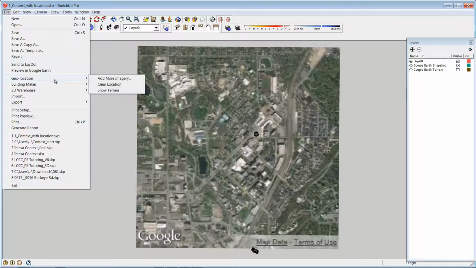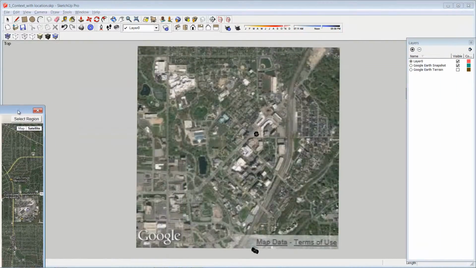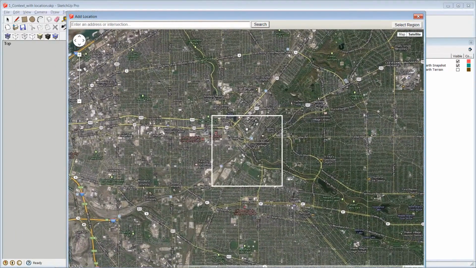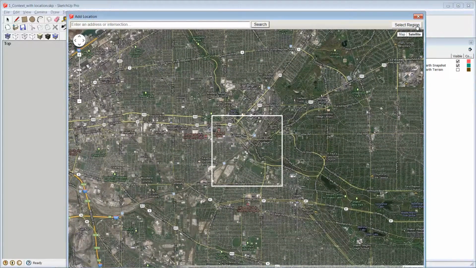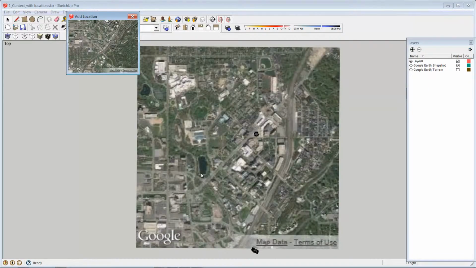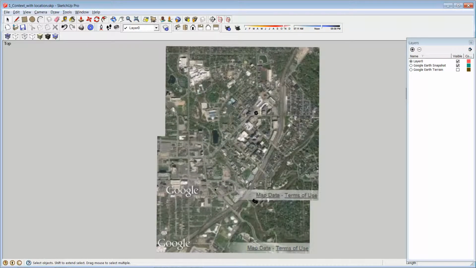The interesting thing to note is that you can actually do a couple things with this. Go ahead and add more imagery. In this case, you've noticed some of these buildings actually will allow you to populate off of the map that we've created. So I'll go ahead and create another map for myself, or another image. Go ahead and select that. I don't necessarily need all of that. We'll come down and through here and just grab that, and what it will do, after it's done thinking, you can see that it goes ahead and keeps the same origin point, but just extends the plane with the satellite image on it, as well as, I believe, the terrain.